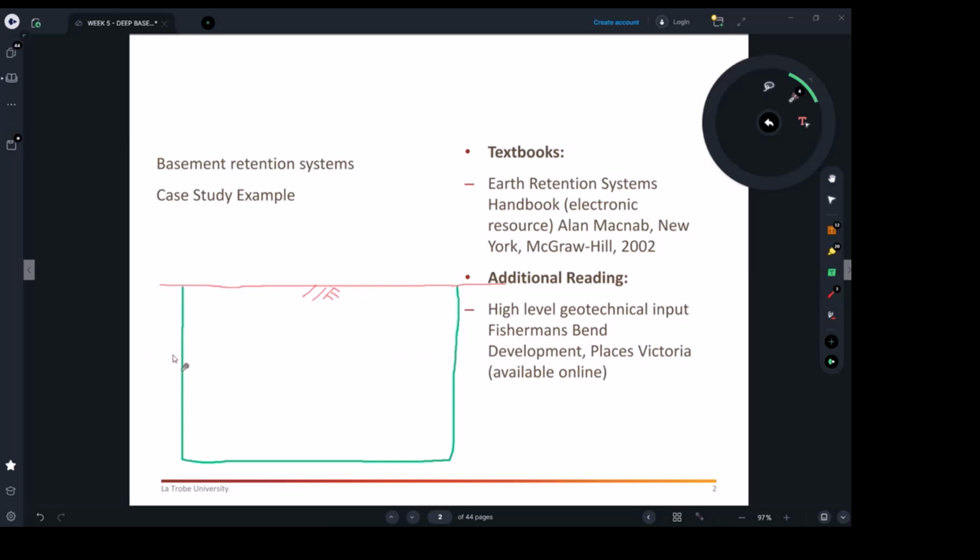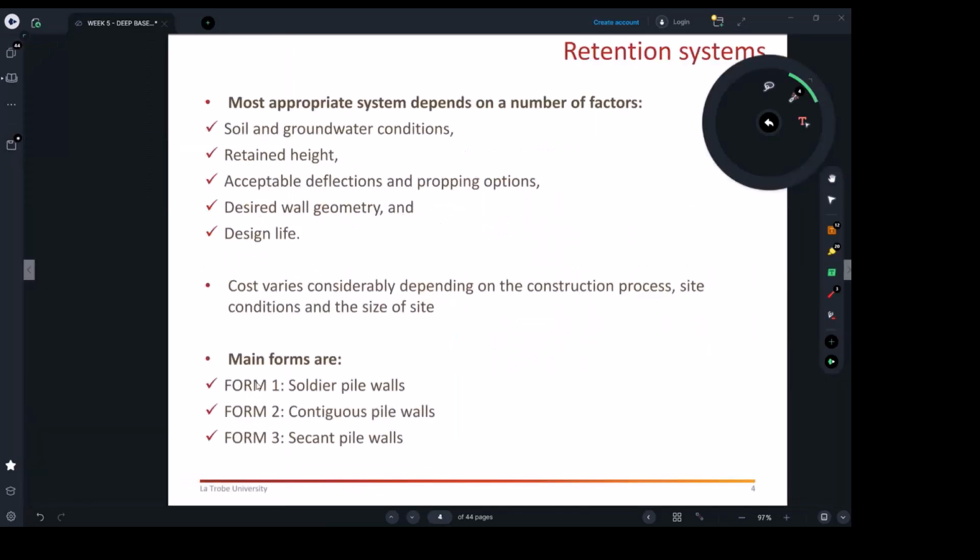You have to dewater it. You have to use even more expensive retention systems, because as much as you excavate, you're going to have water coming into the excavation, and that will not only bring water that you can pump out, it's also going to bring all the sand particles and or clay, whatever other ground materials. So it is going to be a more complicated process, right? That's to do with the water table.